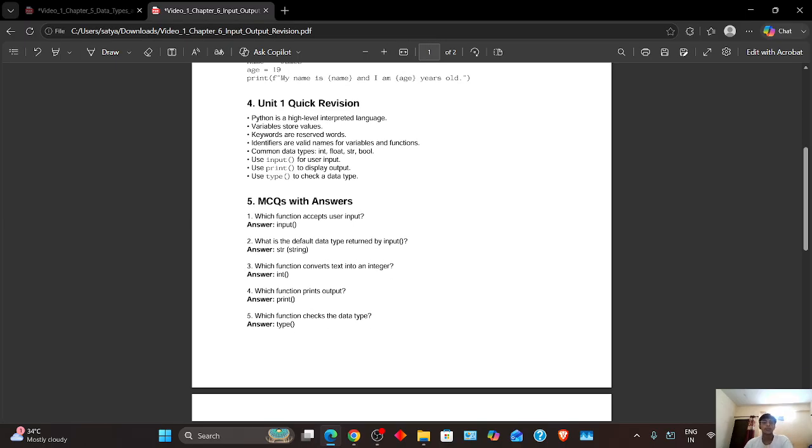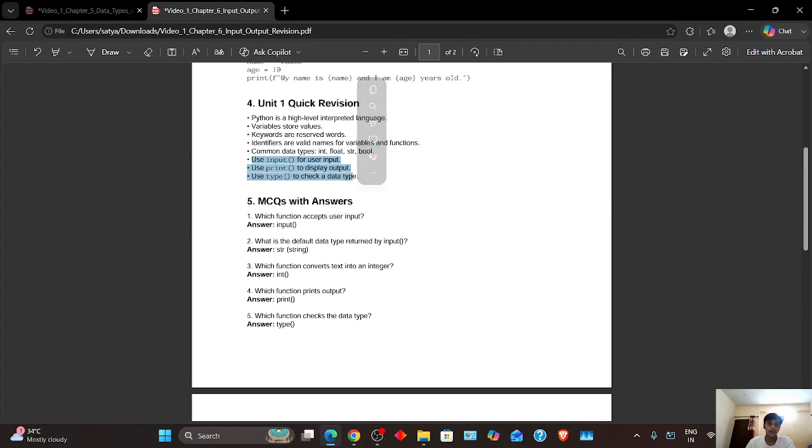Now we take a quick revision for unit 1. Python is a high level interpreted language. Variables store values, keywords are reserved words. Identifiers are valid names for variables and functions. Data types are integer, float, string, boolean. Use the input function for user input, the print function to display output, the type function to check a data type.